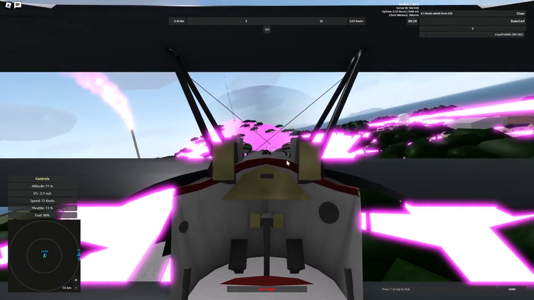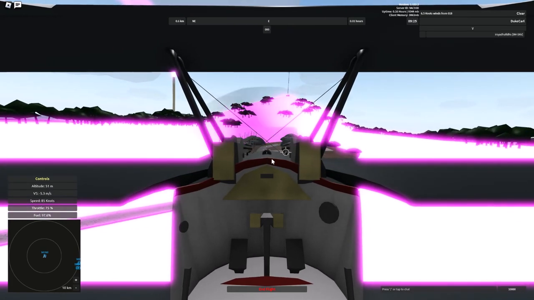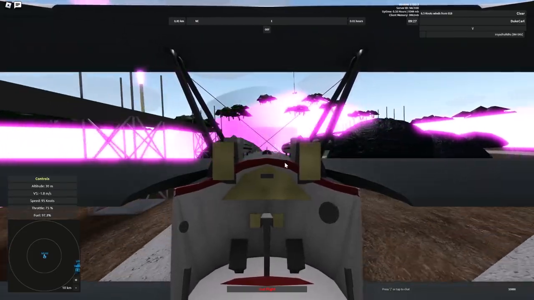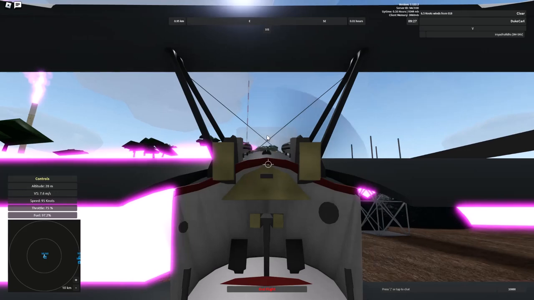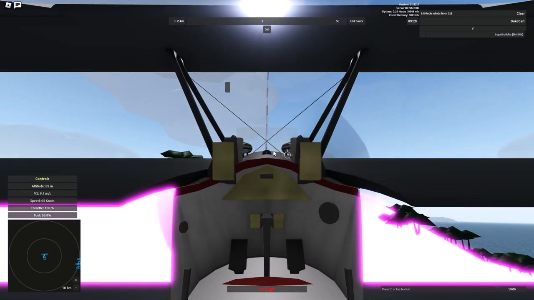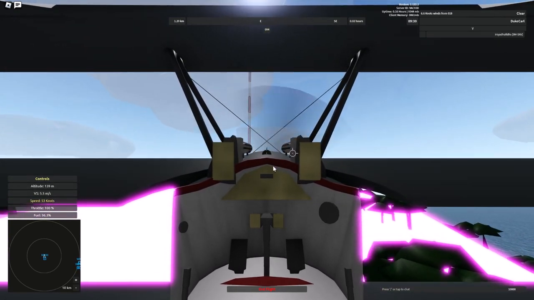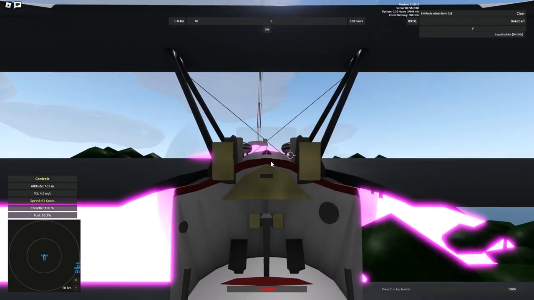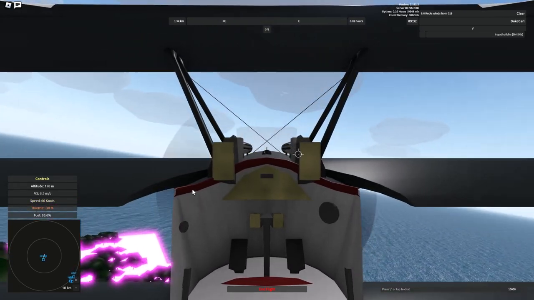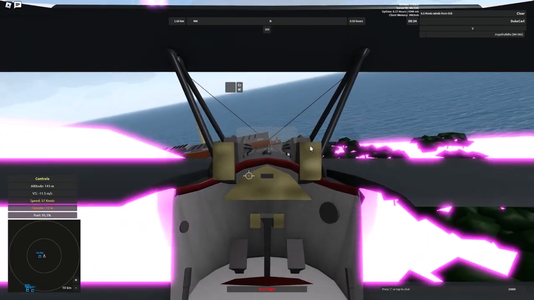Okay, so the first crate, it's on the quarry in plain sight. Concrete path. And it's a Wright Flyer, part 1. Climb. Climb again. Reverse thrust, 55 knots, 56.